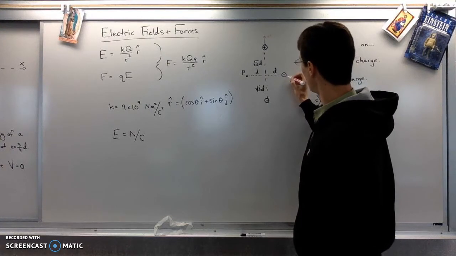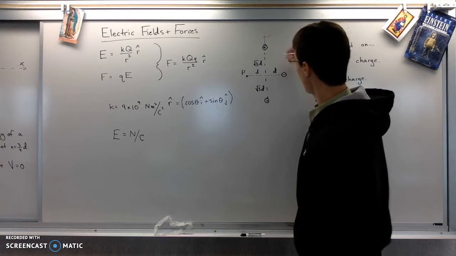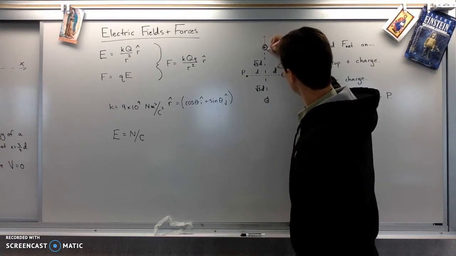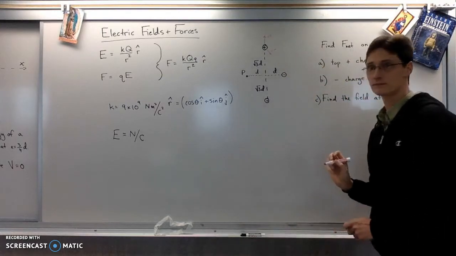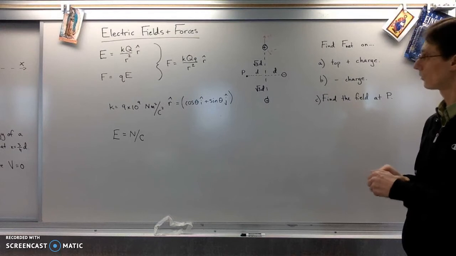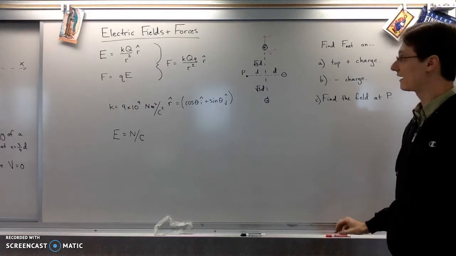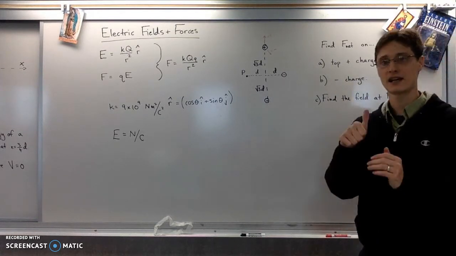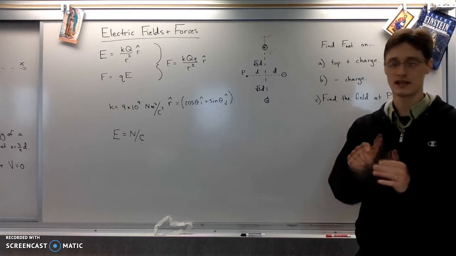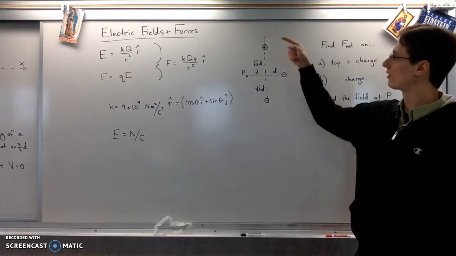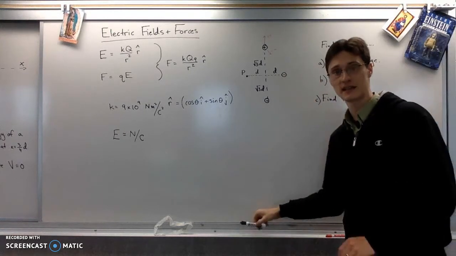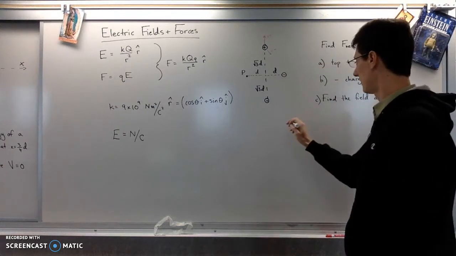All right. The minus charge is going to attract it. So that force would be that way. Okay. And now if I want to add these two forces together, I've got to get a magnitude for each one, and I've got to get the components for each one. All right. Let's start with plus plus because that's the easiest one to work with.